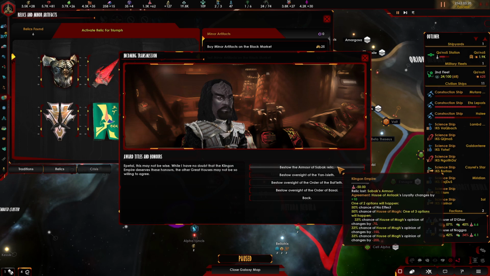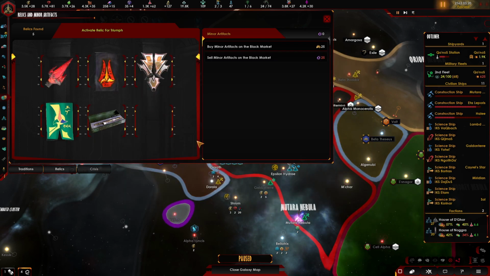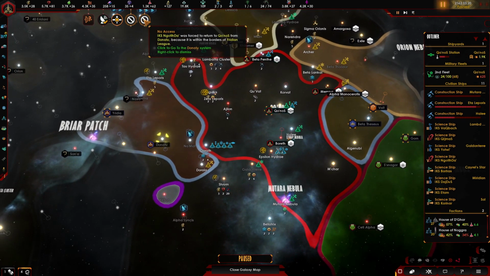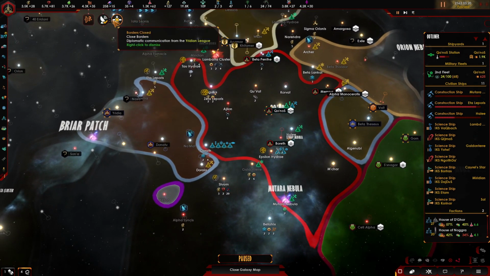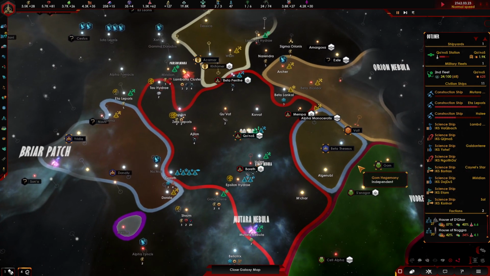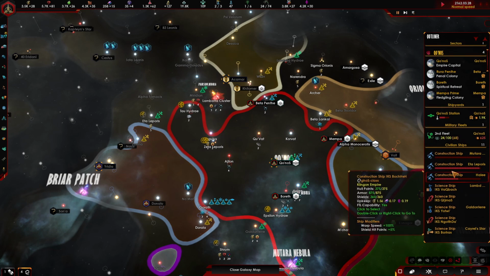Yeah. Let's bestow the armor of Sabak. So it just randomly appears. So there we go. We've given them that. We can always get it back. Although it will annoy them, we can always get it back if we need to. Orders closed, of course. Missing in action. All right, well, we have to just see what comes of that.